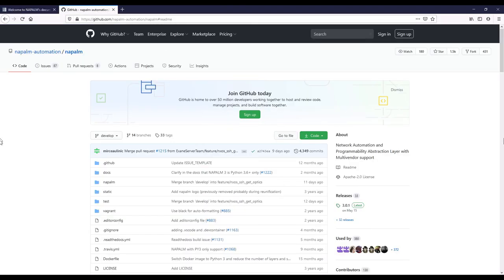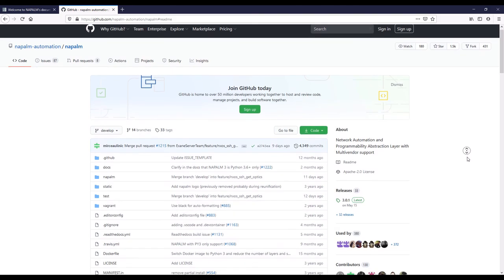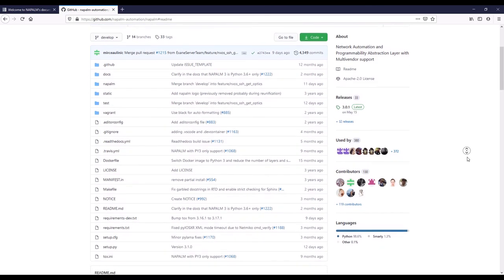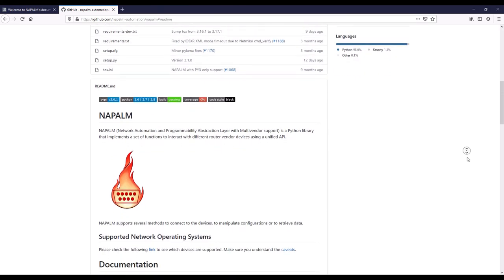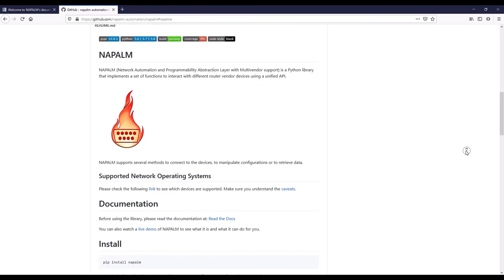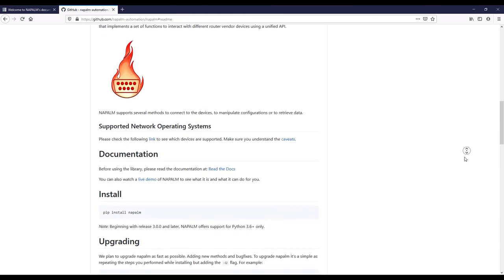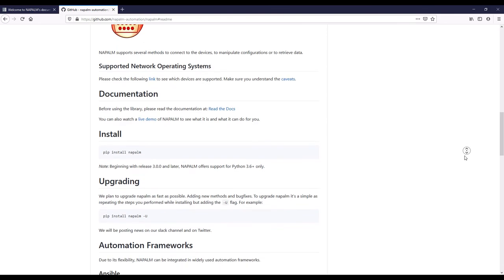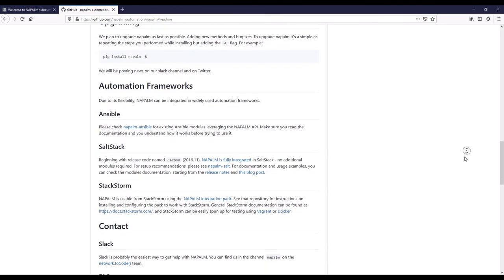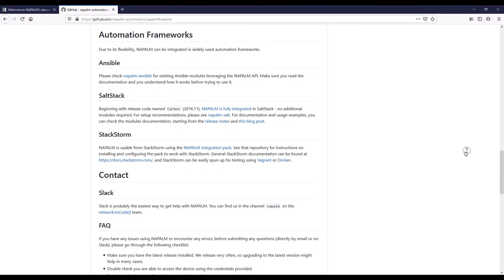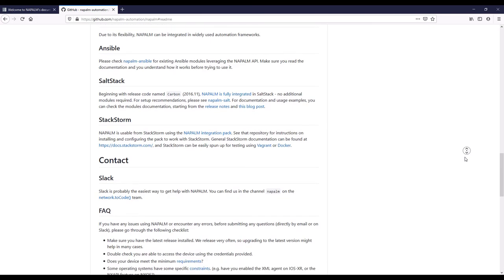Now let's move to the GitHub page, where the project source code is basically located. Here you can see the details about the project, its license, who the contributors are, what version of NAPALM they are on. You can also inspect the source code as such, which is rich in content, and with it you can learn how it works. If you want, you can learn to modify the code to suit your needs. Also, at the documentation level, you can find here how to upgrade the NAPALM version, in case a new version has been released. You can also find information about NAPALM integration with automation infrastructures such as Ansible, SaltStack, and StackStorm.